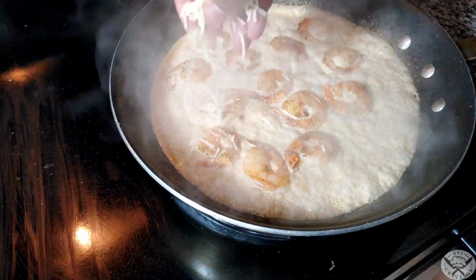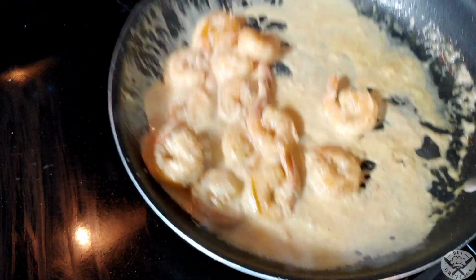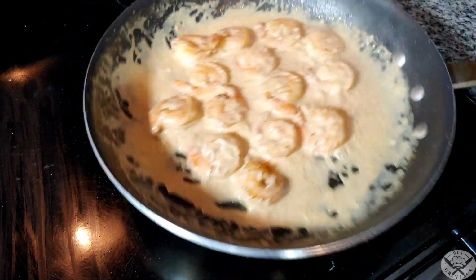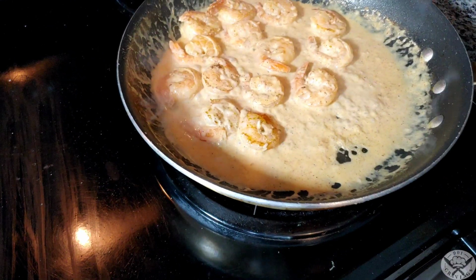And we are now gonna add in some good old Parmesan cheese to help finish off that sauce. And go ahead and get that a good old stir around, get that Parmesan cheese all mixed in, get those seasonings mixed in, get that shrimp cooking in that sauce, and just look at how beautiful that sauce is.